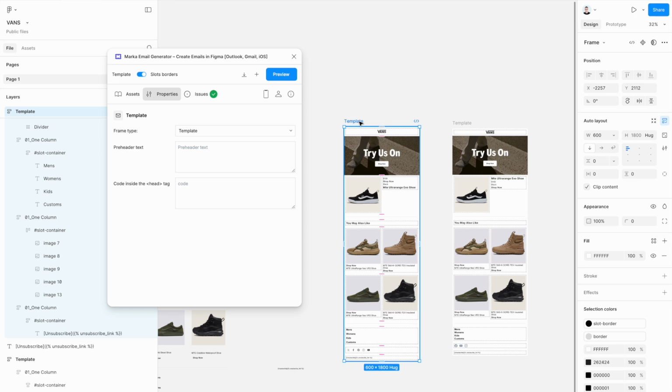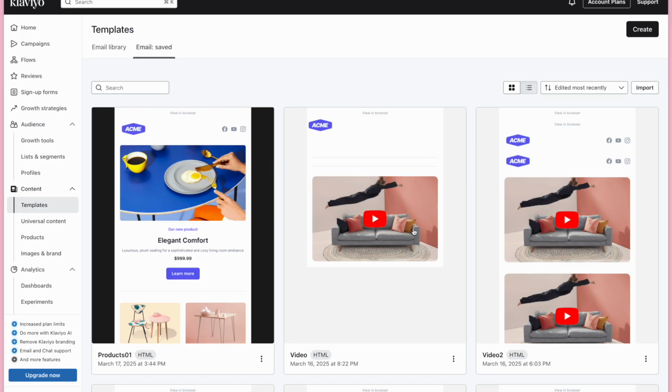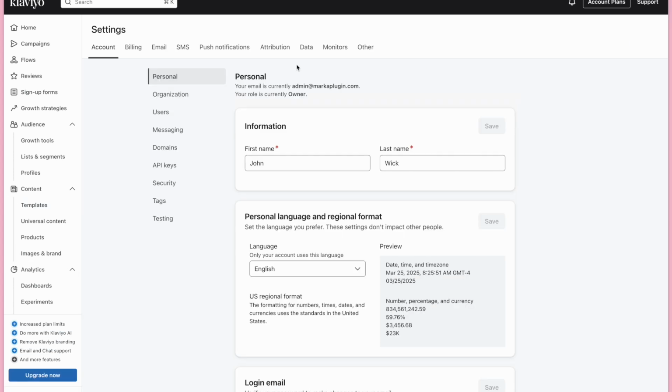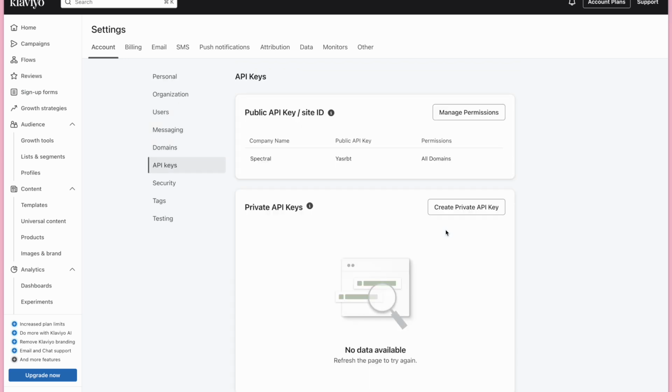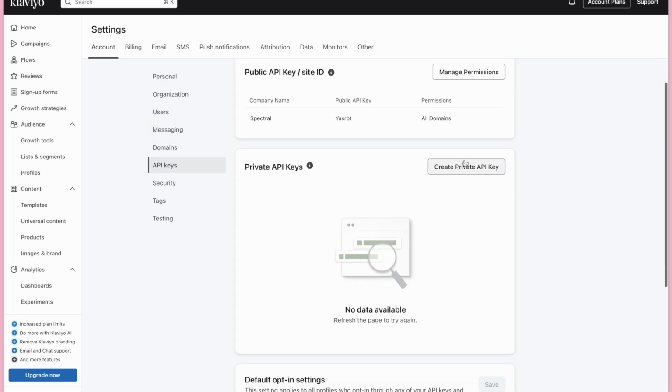Now let's import this email template from Figma to Klaviyo. To do so, you have to go to your Klaviyo account, then go to API keys, and then click on create private API key.